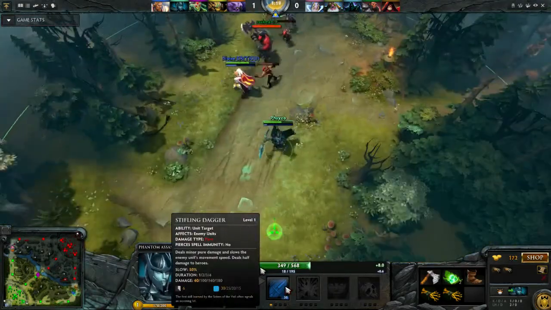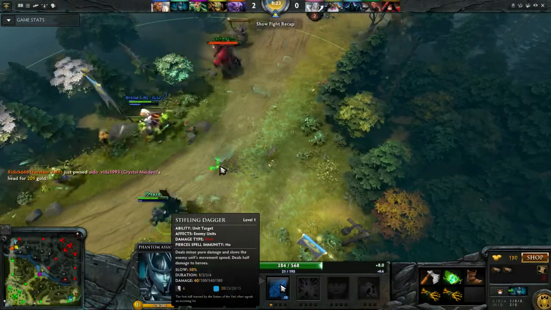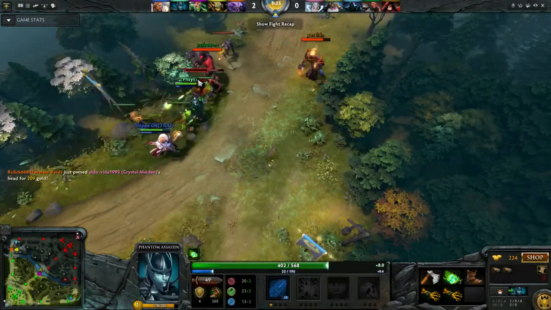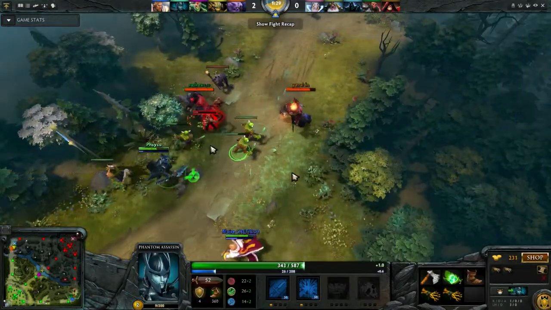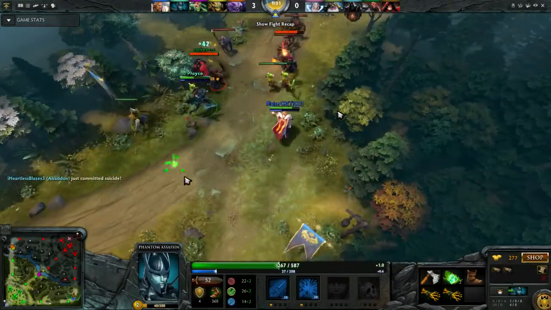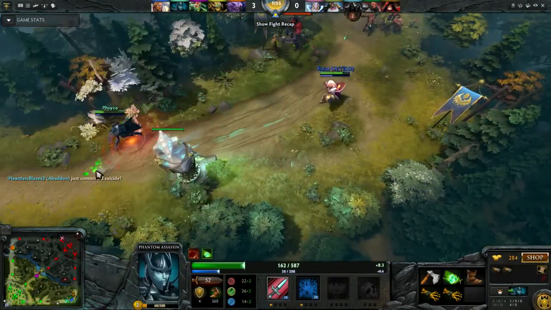Just look at it, it does only half damage to heroes, so here at level 1 you're paying pretty much a 1-for-1 mana cost for damage, which is really bad. Normally you want a lot more efficiency, especially on a hero like the PA who has very little mana to deal with. But very nice job getting the first blood nonetheless, though it really should not have been possible like that.